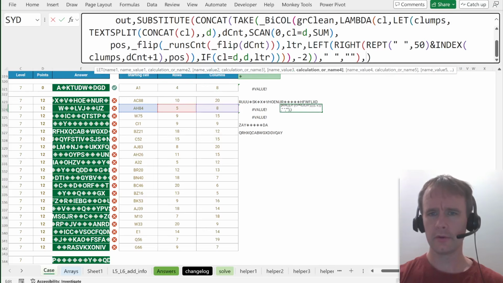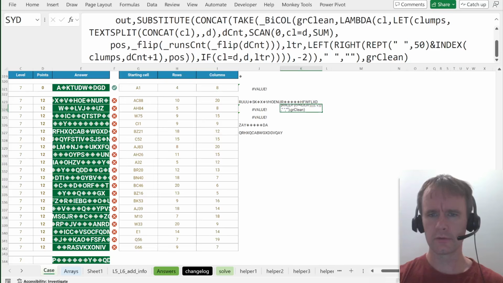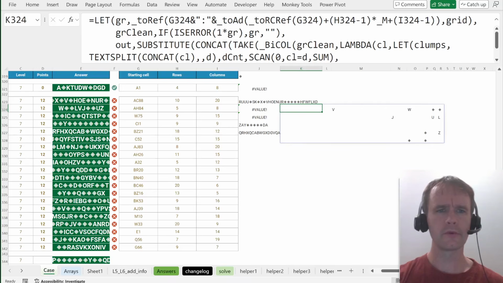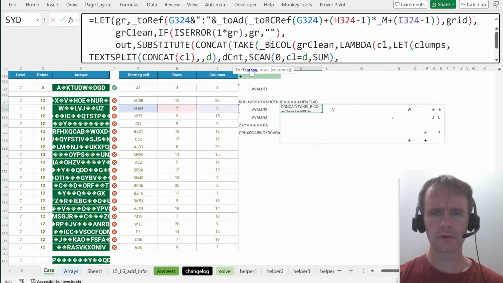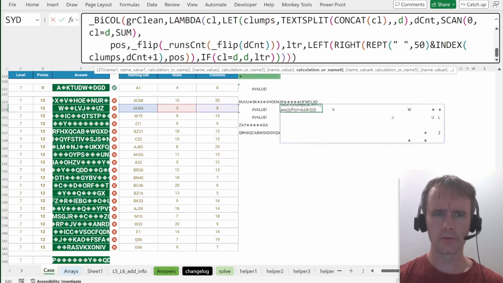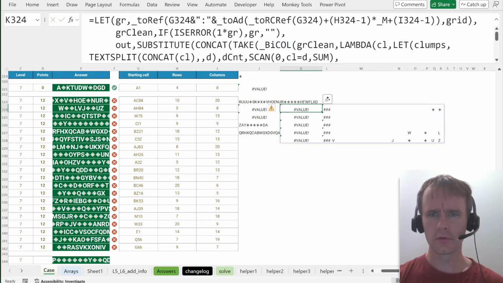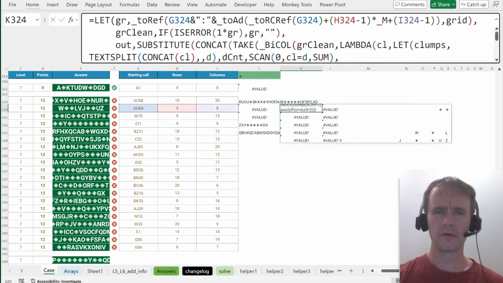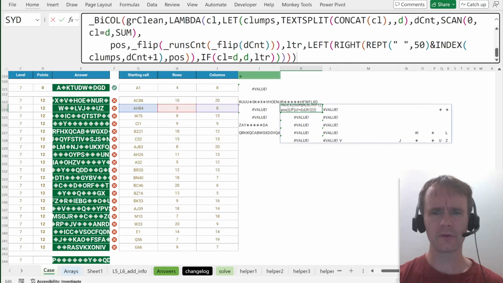Okay, so gr clean. Just grab the bicall for a second. Okay, that's erroring out on the ones that contain nothing, I guess. Okay, not quite as bad as I thought, honestly.